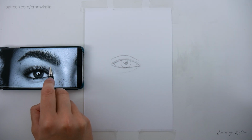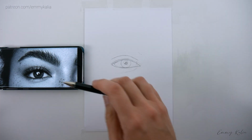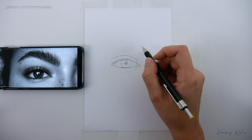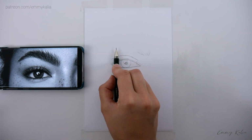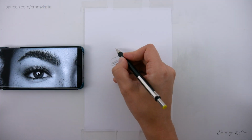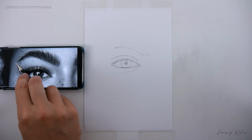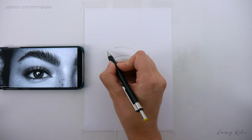I always draw from reference photos, and if there is something I don't like, or maybe an area is a bit dark where you can't see the details that well, then you can improvise or change things to the way you like. I like the eye, but I didn't like how thick the eyebrow was, so I just drew a thinner one. You are the artist, so you have the freedom to do what you want or change what you want.